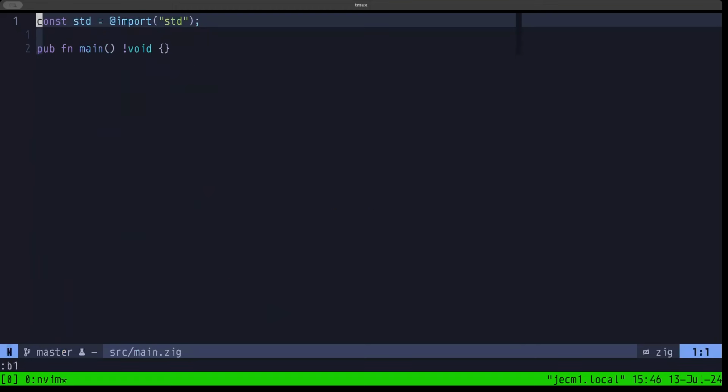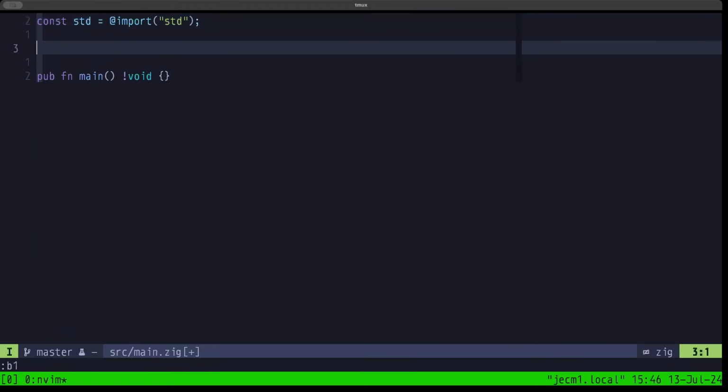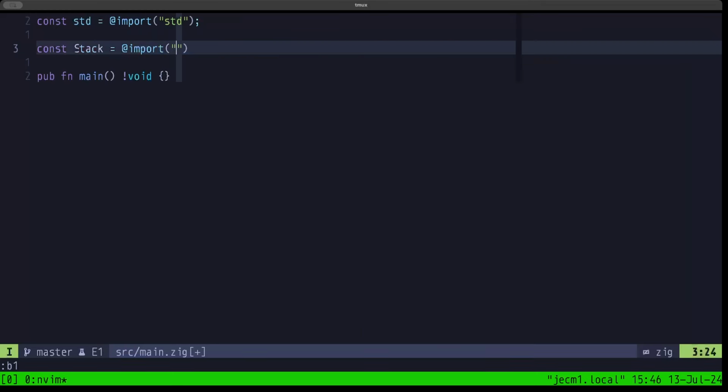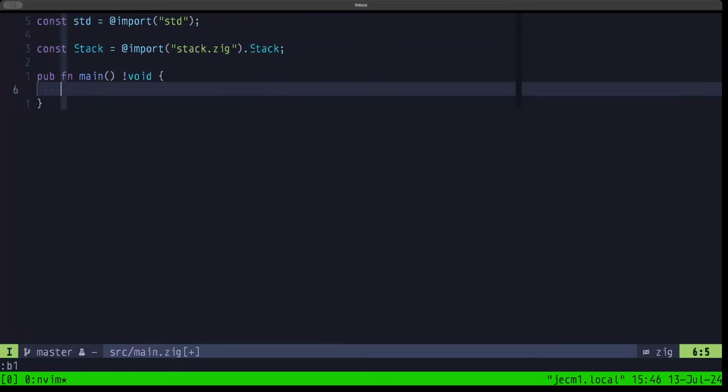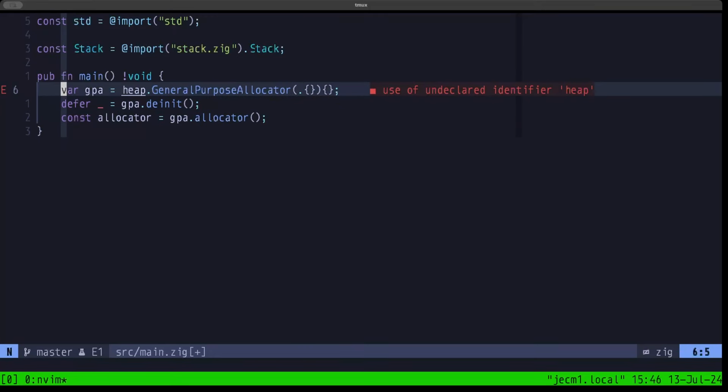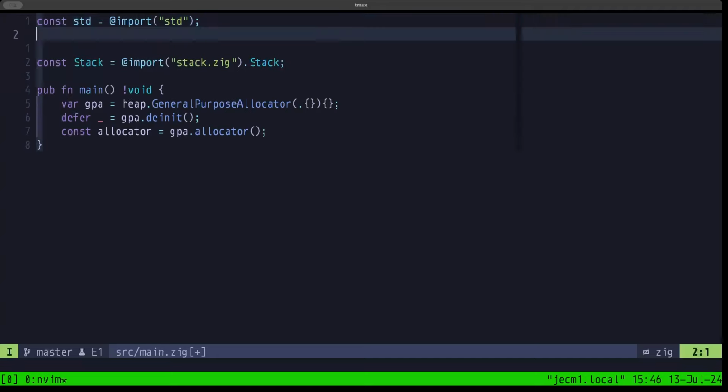Let's go back here to our main, and in order to use this, let's import it. Stack equals import stack.zig .stack. Okay, and now let's make some space here. Let's paste in our allocator.